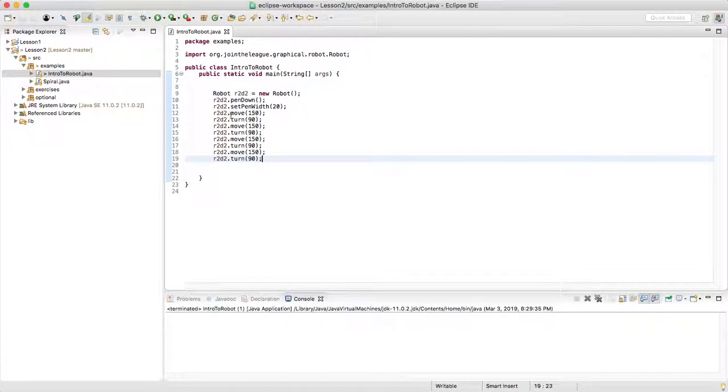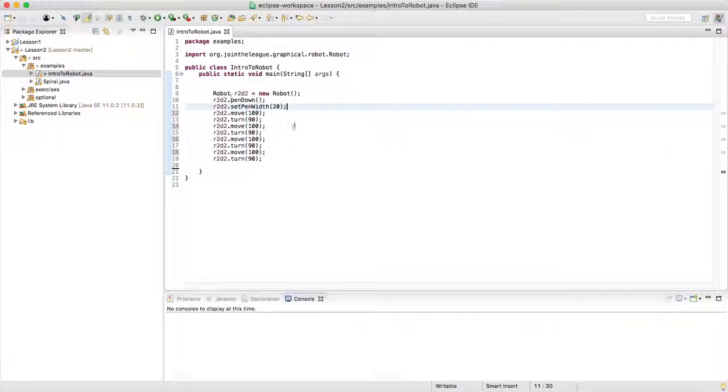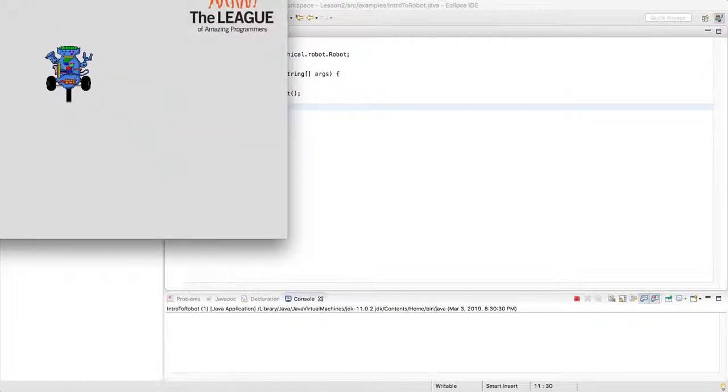Okay, so what I've done here is copied a whole bunch of stuff, and once you get to programming a little bit, you'll realize that this is ugly and not a good idea, because imagine a situation where I wanted to change the size of the square. I'd have to go through all of these and change each one from 100. So we don't really like duplicated code. Instead, we're going to use a loop, and that's kind of the whole purpose of lesson 2, is to get good at the most commonly used loop, which is called a for loop. So what I'm going to try and do now is use way less lines of code to draw this amazing square.